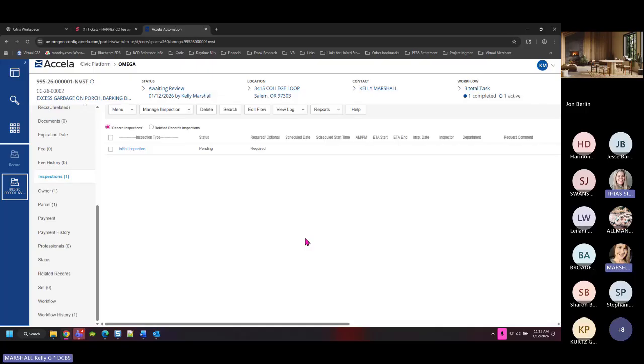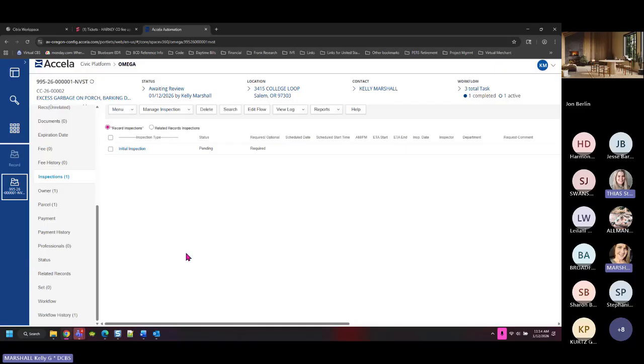None of the inspection scheduling process is exposed to the public. So your complainants or your requesters don't self-schedule at all, like is the case for the other modules, or can be the case for the other modules. Code, because it's fully redacted, is self-scheduling.